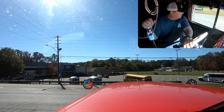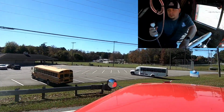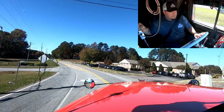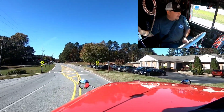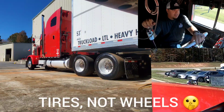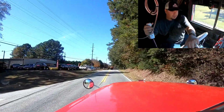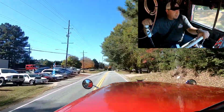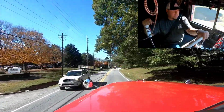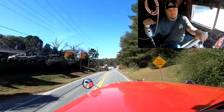I'll catch up with you guys when we get a little closer, unless anything changes. We'll see y'all in a few. Oh, wait, while I was there, I tire shined my wheels. I gotta put another coat later on today. But I'm gonna go through and clean up the bumper and get the drips and all that stuff off from the truck wash. Get all that off the bumper and the fenders, the stacks. Do what I can, kind of clean her up a little more. And, yeah, I'll see y'all in a few.